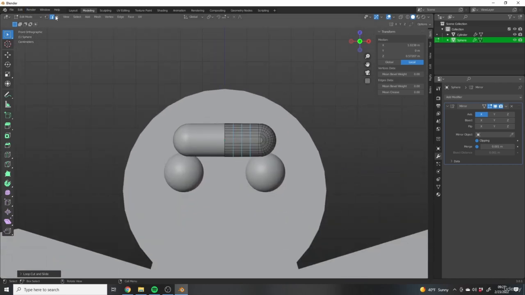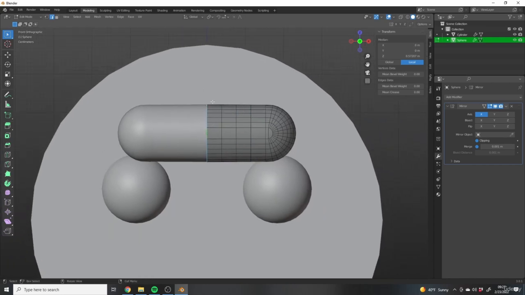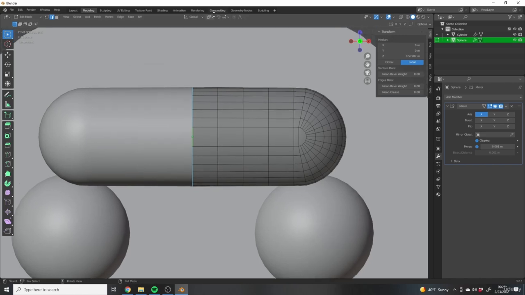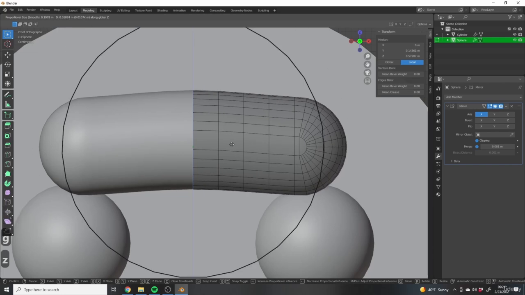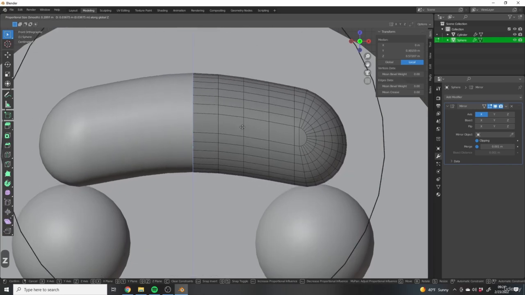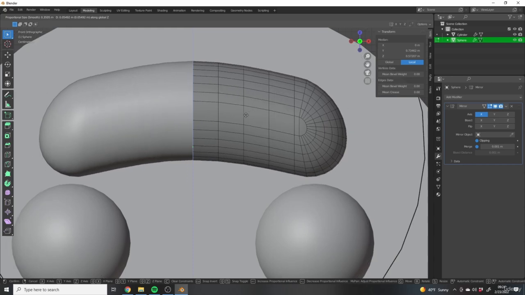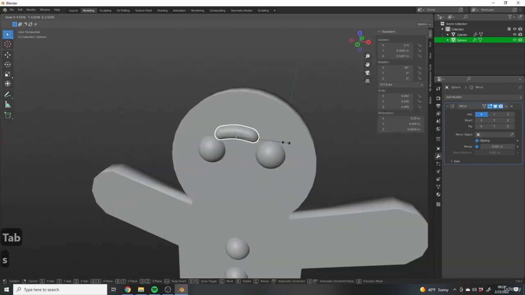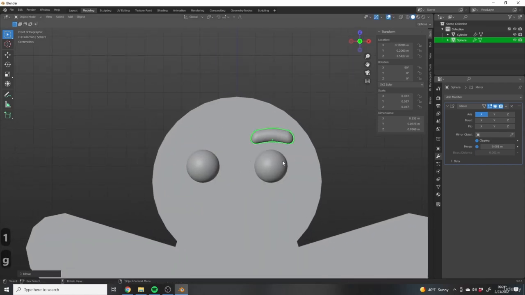Okay, so what I want to do now is give this a curve. So I'm just going to select this center loop by alt-clicking. Let's try this with proportional editing. So turn the proportional editing icon or press O on your keyboard, press G and press Z, and scroll your influence wheel until you get something that is roughly the curve you want. Okay, so now we can scale this a little bit more. We can place it.